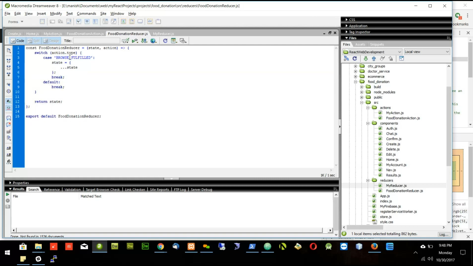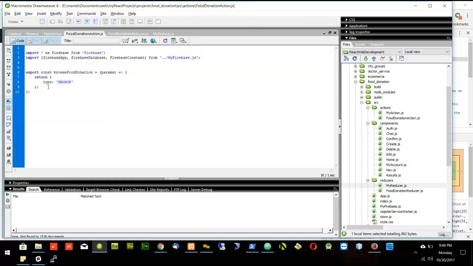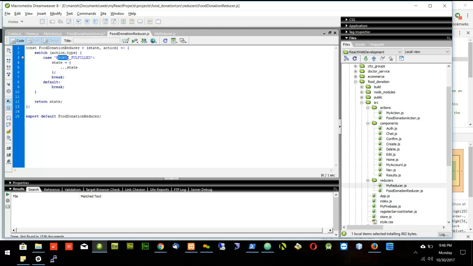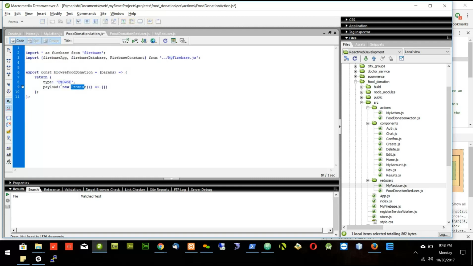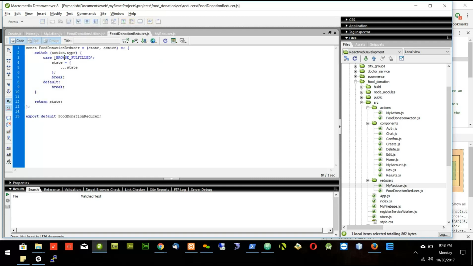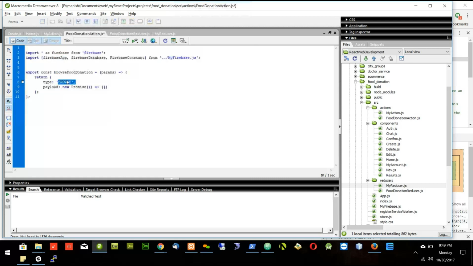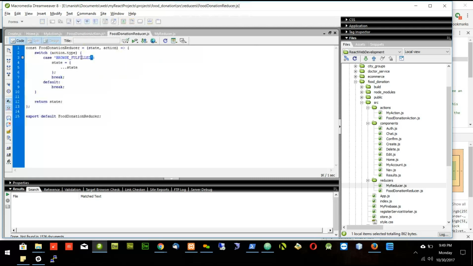And why I'm using fulfilled, the reason is if I use the promise here, and let's say I want to build some action based on the promise, then I create a payload with new promise, and this is a promise and it has an arrow function in it. Whenever we use this promise, we always create the fulfilled, because whatever type we have put here will not be the same in the reducer. It will be fulfilled. So whenever we use a promise, it goes here as fulfilled.